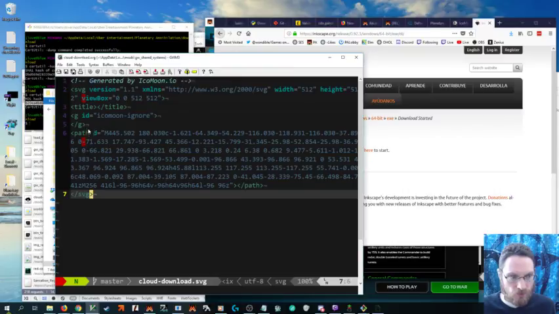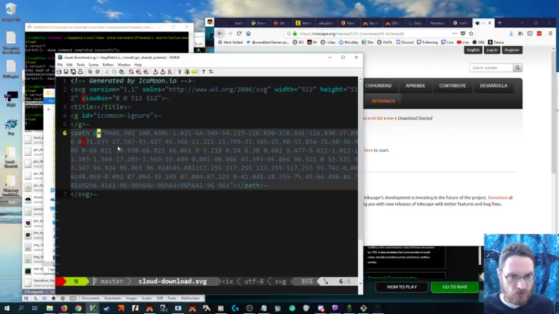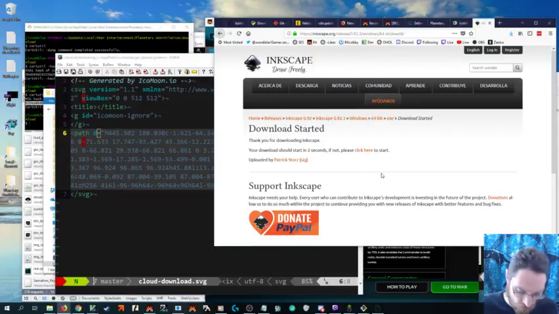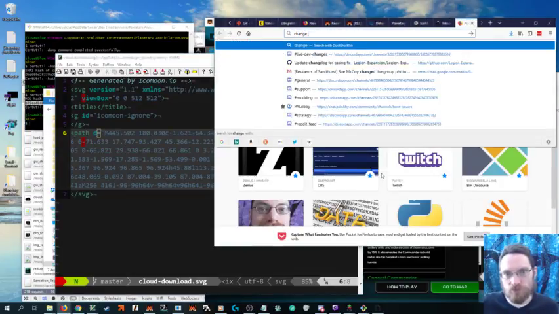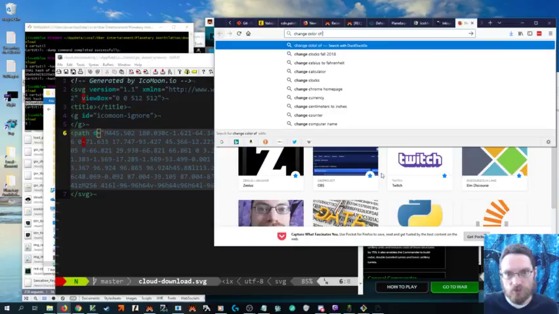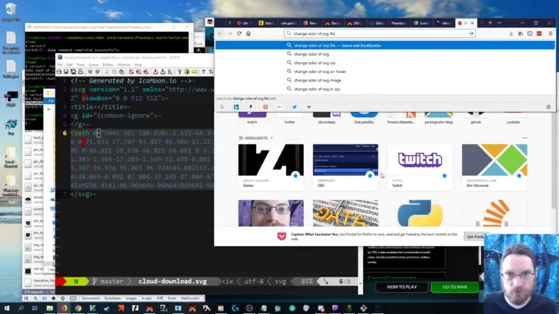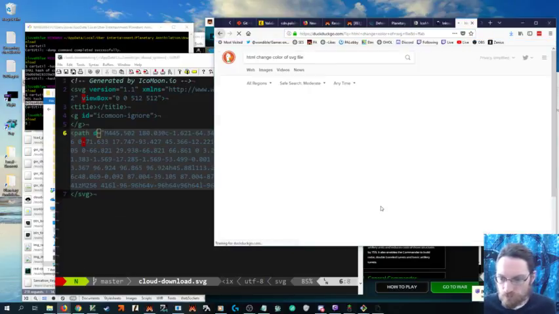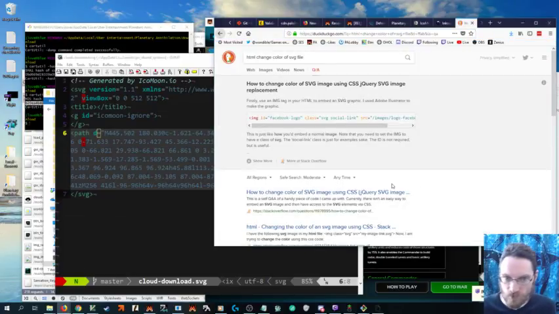Yeah, so in theory, there's probably just an SVG attribute I could use. Can we just change color of SVG file? Well, it's in JavaScript.